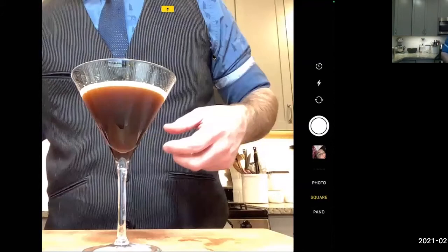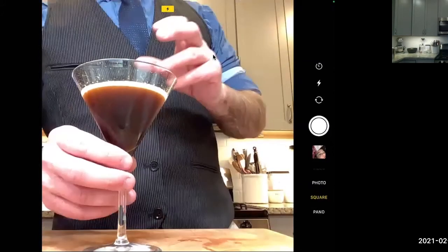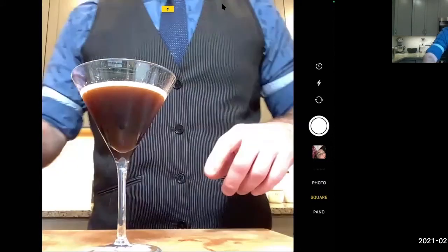It's an aspect of cocktails that I think is underutilized, and nutmeg, or the expression of citrus peel on top, really brings that out. So cheers.